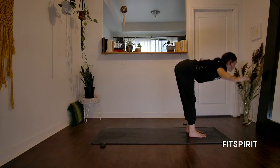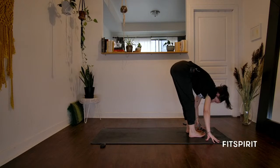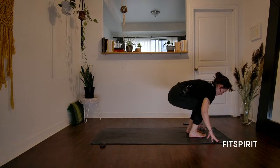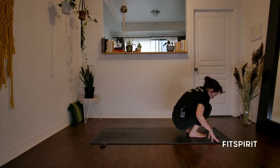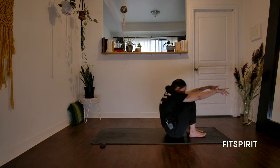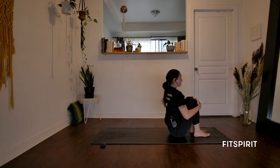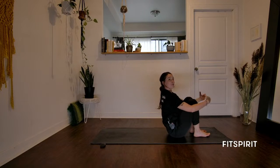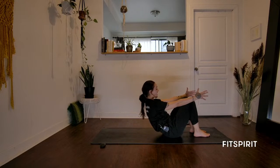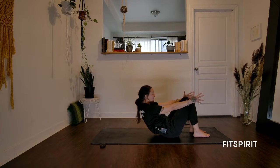Take your time to fold forward. Half way back. Inhale. And then bend your knees. Glue the thighs to your chest. And come to sit your hips behind your heels. Now hold on to your knees. Breathe in to lengthen your spine. And then start to unroll your spine for 10. Reach the arms forward for 9. Keep your feet glued to the floor as long as you can for 7.